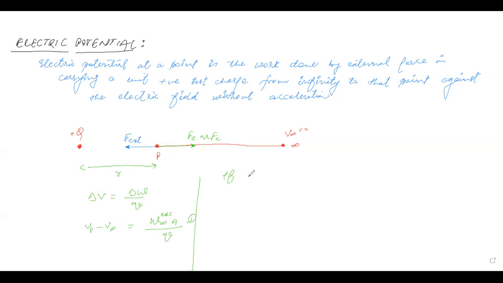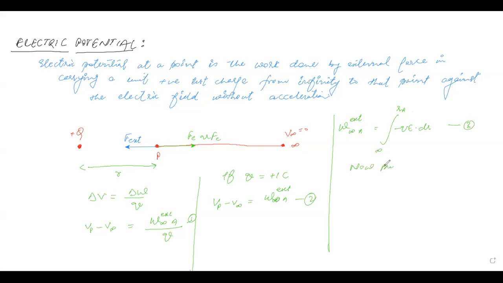What will happen if we take the charge Q as 1 coulomb? When you put this charge into equation number one, you get V_P minus V infinity is equal to W infinity to P externally. Okay. This is your equation number two. All right. And now what is W infinity to P? I mean, what is the work done in transporting this charge from infinity to this point P? We already know W infinity to P externally is the integration from infinity to r_P of minus QE dot dr. This is your equation number three.